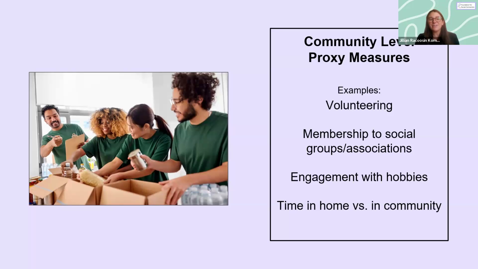And if we don't have data of individuals reporting, I feel lonely or I feel isolated, we can use some of these other measures to give us an idea about the factors or conditions that we know play a role in the levels of social connection. So for example, we know volunteering and membership in social groups correlates with a higher level of social engagement and connection. So these measures can give us a good picture, an idea about a community's level of engagement. Well, they won't tell us the actual feelings or perceptions of loneliness of individuals. Nonetheless, these proxy measures are incredibly valuable when we're trying to understand the level of social connection in a community, and when we're trying to design community level interventions.